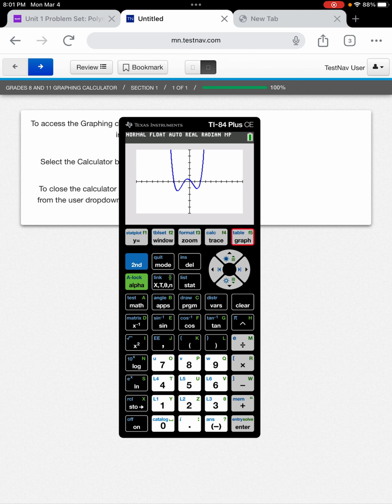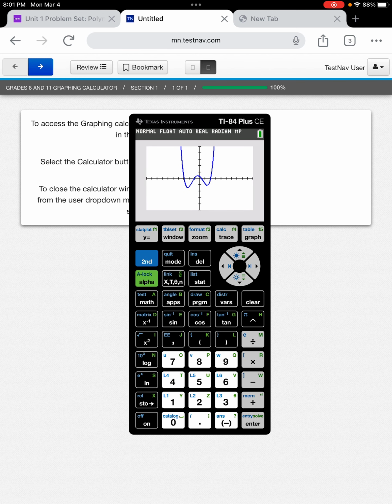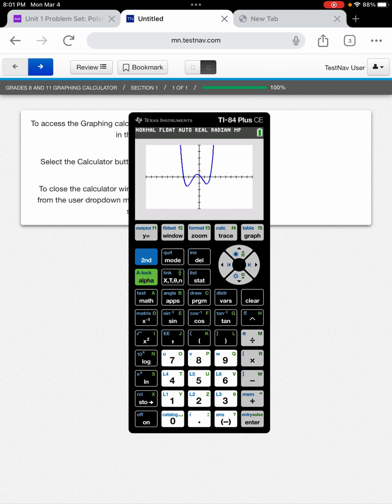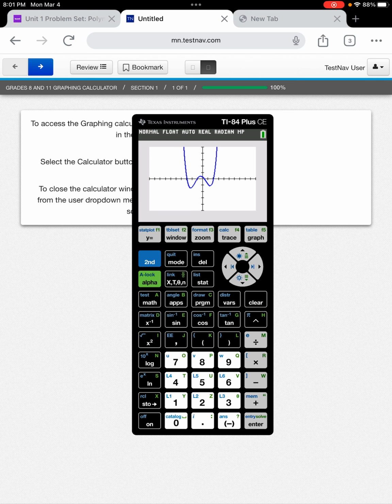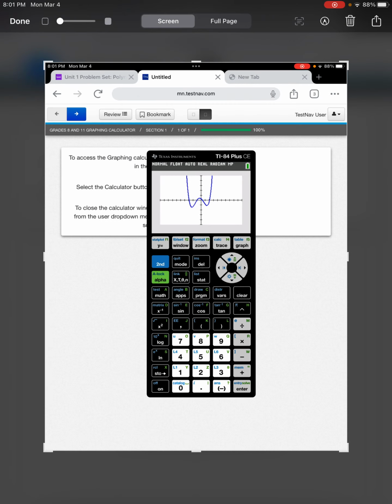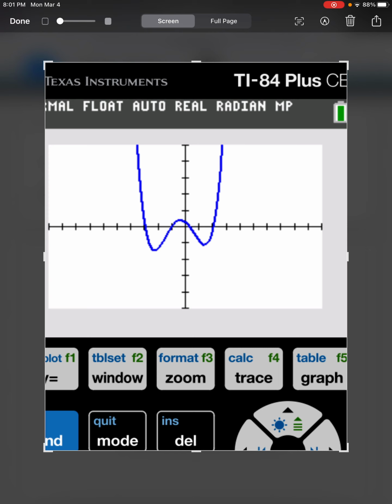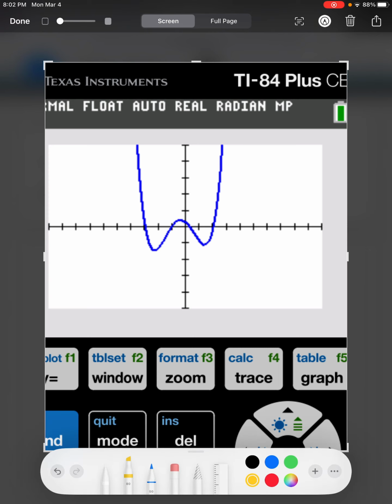So an inflection point, this is really hard to show you since I can't draw on this calculator. But as it's going down from the left side, and then it hits that 0 mark, it starts to go up again. I can't go on Desmos either. You know what I can do? I can take a picture, boom. And then I can open the picture and write on it. Okay, there we go. So this is the inflection point right here. Give me a marker. Right there. That is the point of inflection.